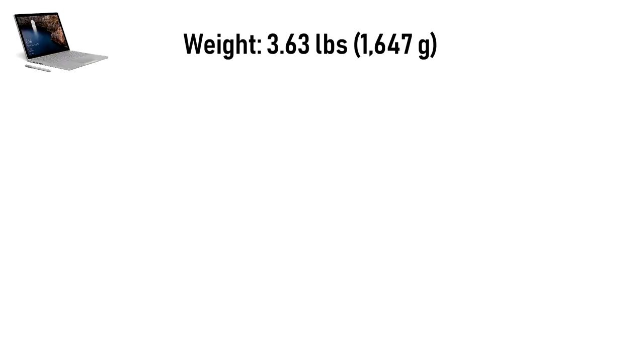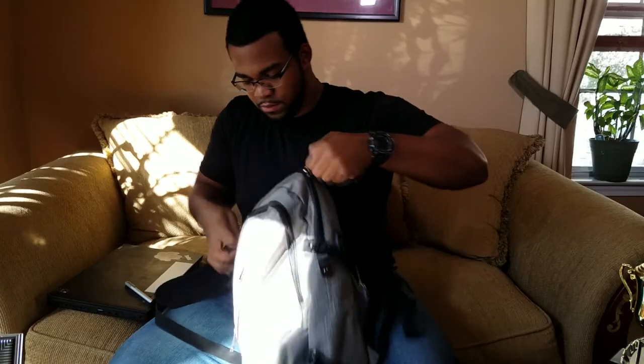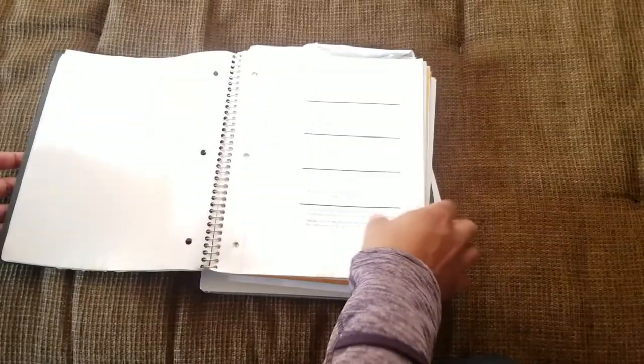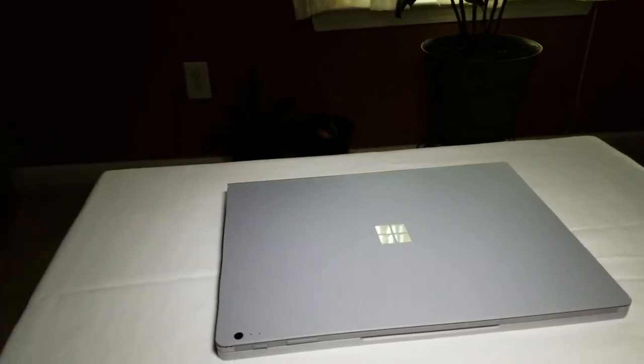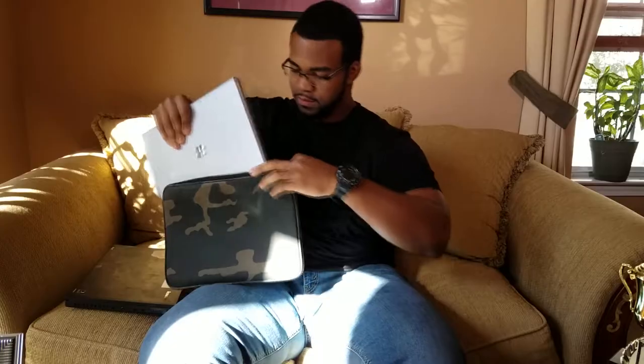It's about a pound heavier than the Surface Laptop 2, MacBook Air, and even the 2018 MacBook Pro. Should you be upgrading from a lighter device, you can expect to feel this heft. However, keep in mind that the Surface Book has the potential to replace all of your notebooks and papers, so there is a trade-off. I personally chose to use a 13-inch laptop sleeve when transporting it in my backpack. It's a beautiful device, but it is prone to dings and dents — you will want to protect it with a sleeve, case, or skin.